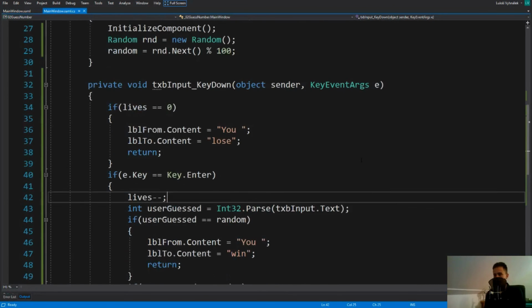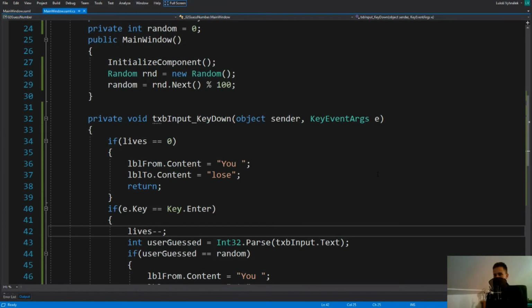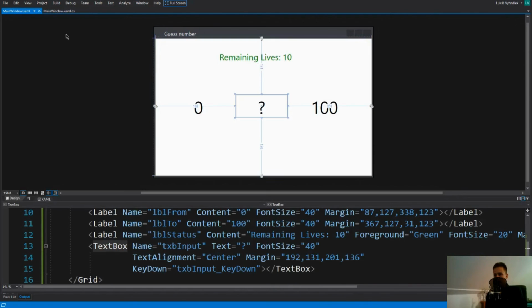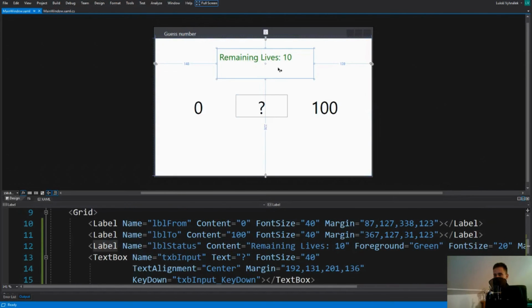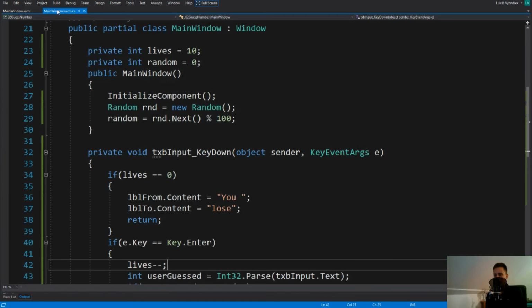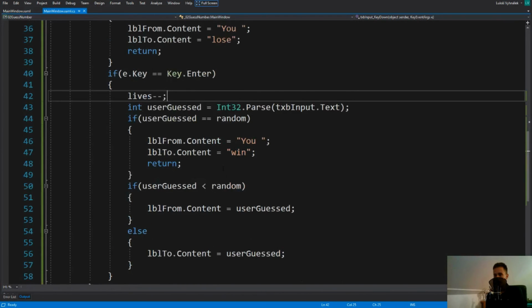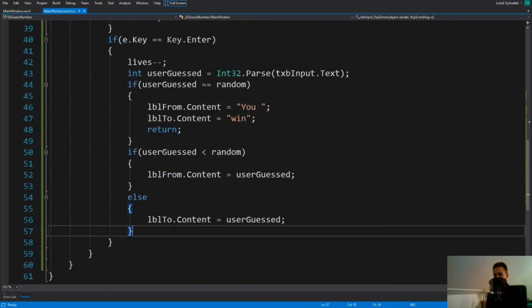And yeah, so the thing that doesn't work is this thing, right? We don't change the value of this label box, even though we are guessing. So we would definitely like to change it. And in order to do that, we can do it inside here.